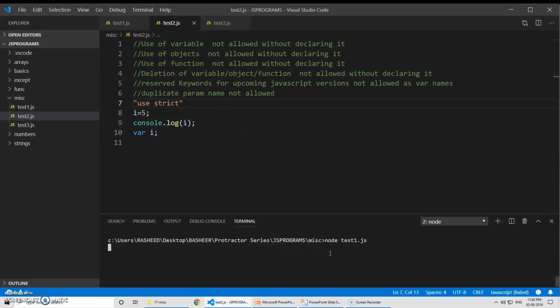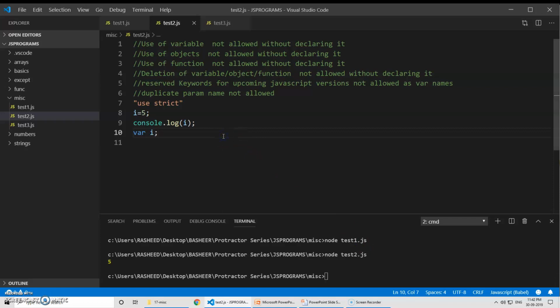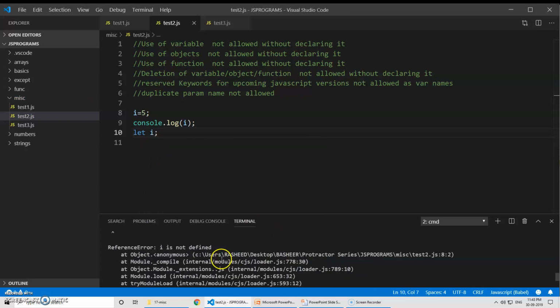Now try to run the program and see what happens. Once again I have to run part2.js. It is getting printed as it is. Now why did I use this keyword then? There are a few things where you cannot stop the hoisting. If you are declaring a variable with the var keyword, you cannot stop hoisting. But if you declare the variable with let or const, and I run the program, there you can see it is giving the error message saying that i is not defined.